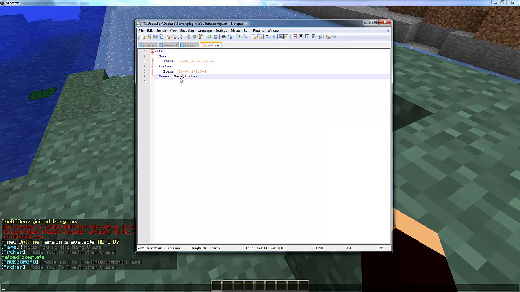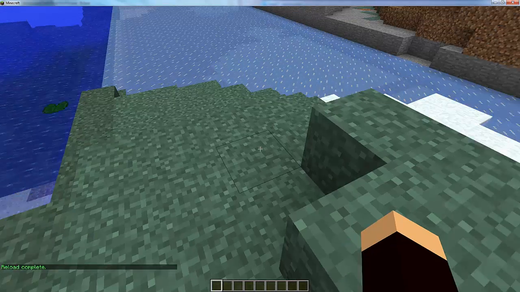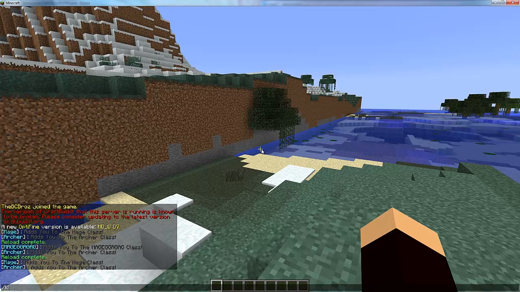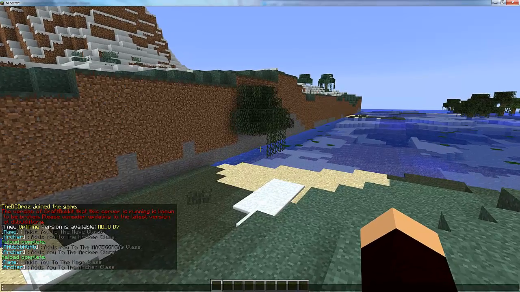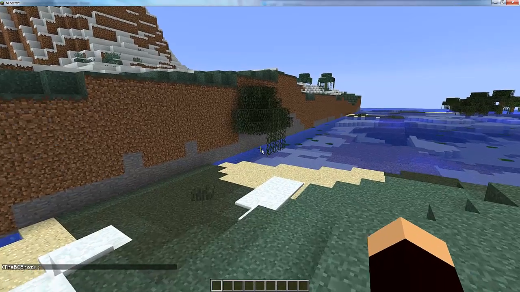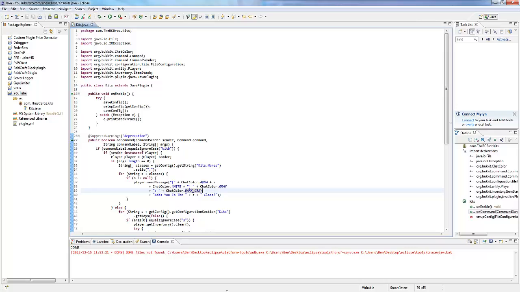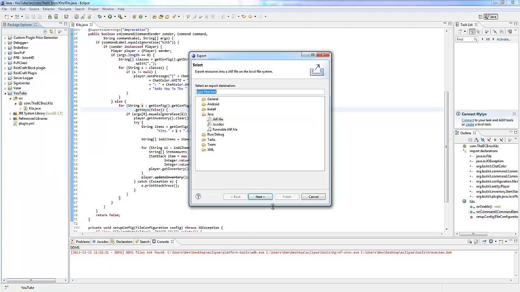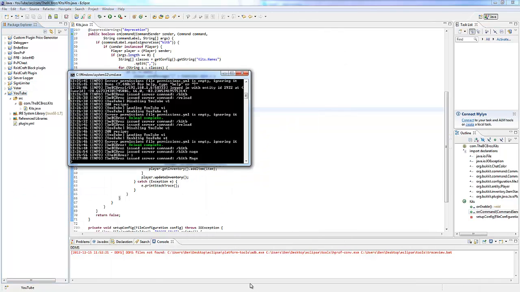So let's just change this back to mage, so kit b, there we go, change back to mage. So now if we do kit b mage like that, nothing will happen. Kit b mage. No. Okay, so if args, oh my god, I'm an idiot. I just put S. Okay, S. That's the S that I want. Not the S that I put.